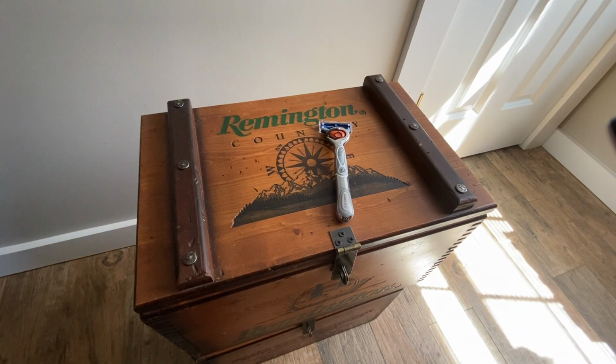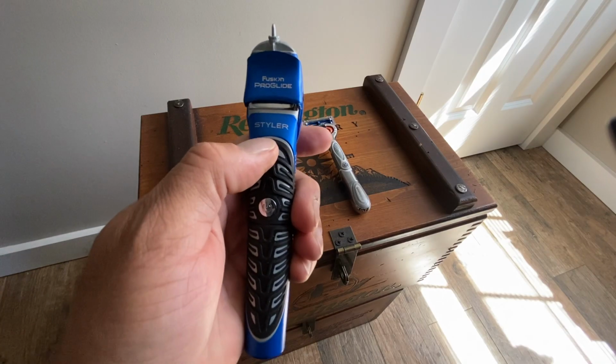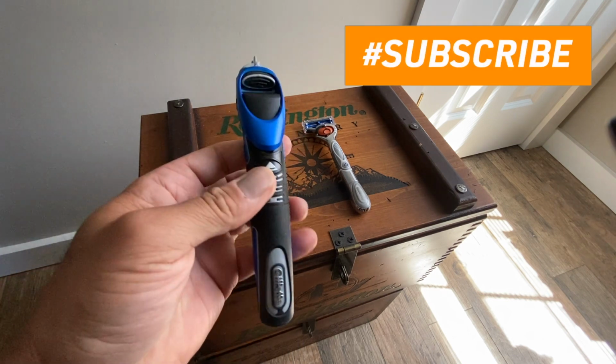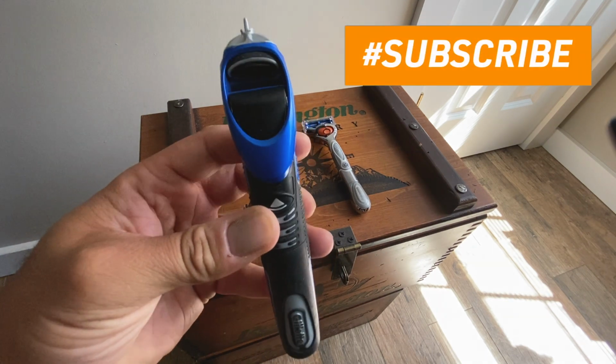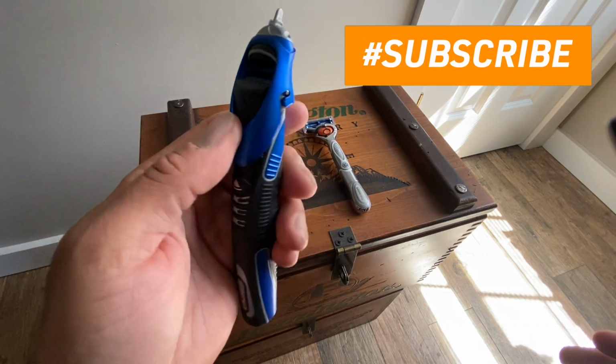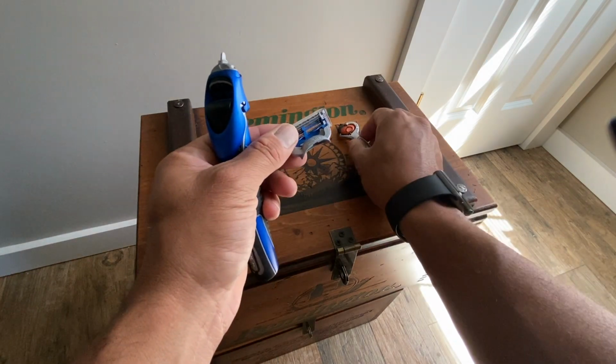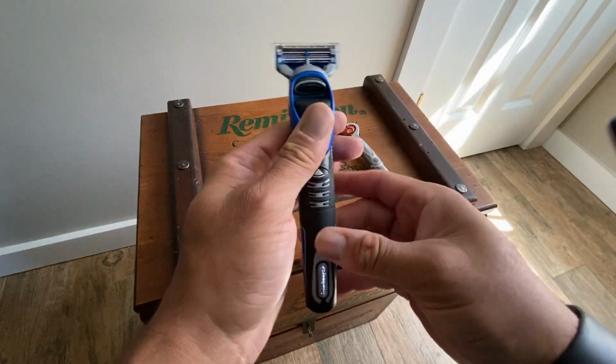But for my next shave, because this viewer asked so nicely for me to review this razor, the viewer Abdi Wahab Abdi from Kenya asked me to review Gillette's Fusion Proglide Styler. And he said, please kindly. And I like that. So Abdi Wahab Abdi, and I hope I'm pronouncing your name correctly, here is the Fusion Proglide Styler. It just happens that any Fusion head will fit.